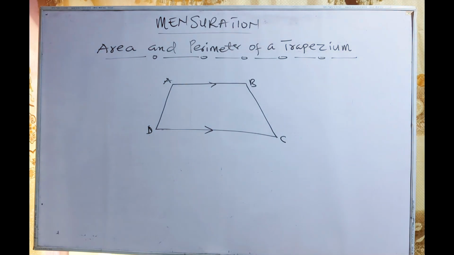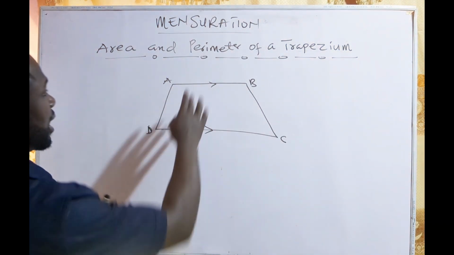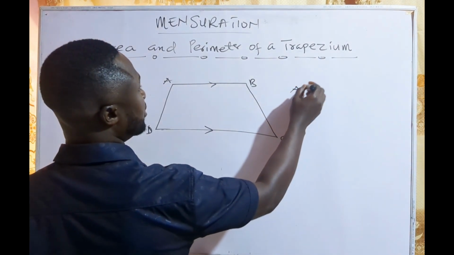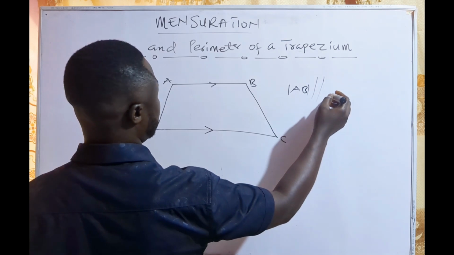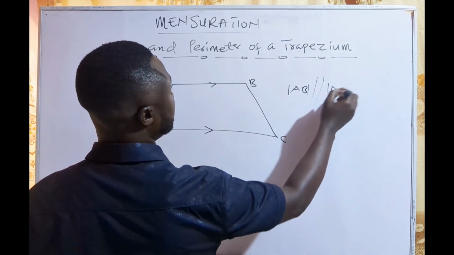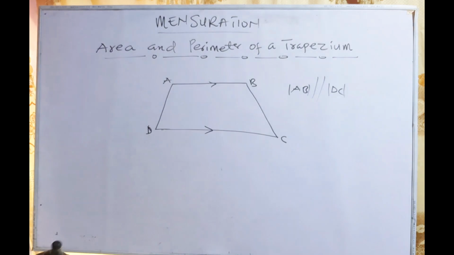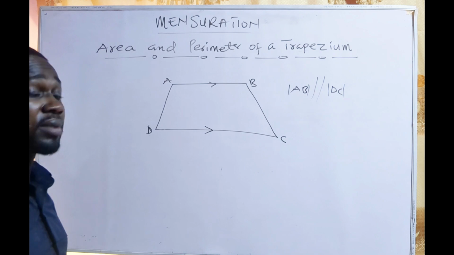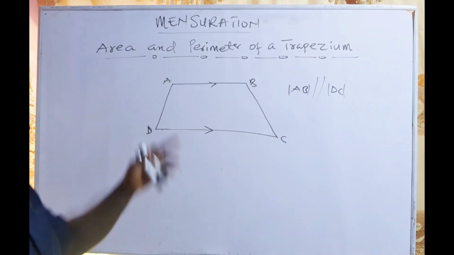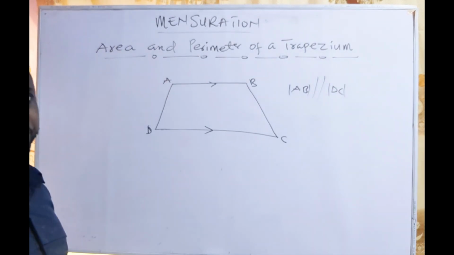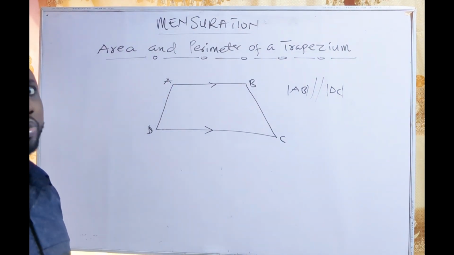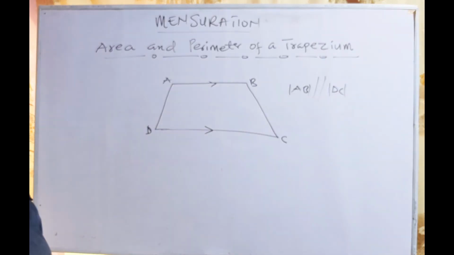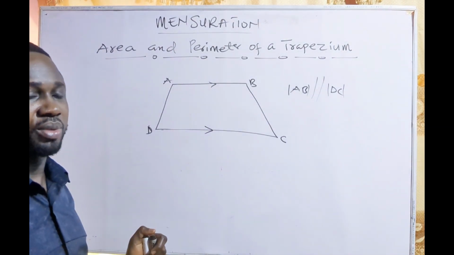All right, and as we said, the two sides here, okay, they are parallel, but they are not the same. So length AB is parallel to the length DC, okay, but not equal. Okay, what about this side? This side too, sometimes they are the same, sometimes they are not the same. Even sometimes one of the sides here becomes the height, which will be a right angle. So with trapezium, let me talk about three types of trapezium that we have.